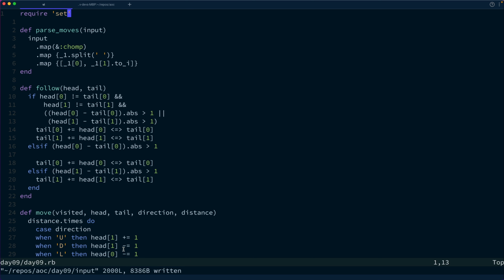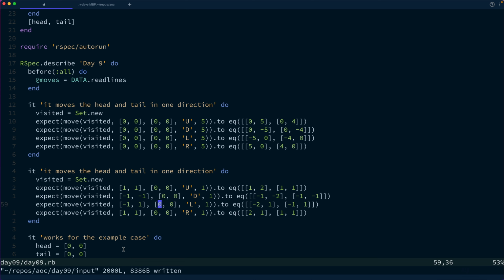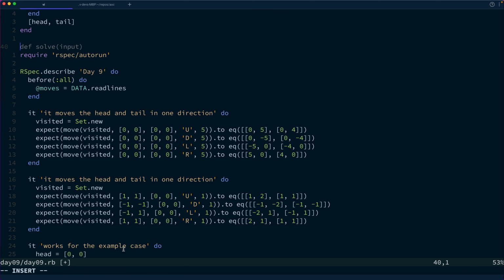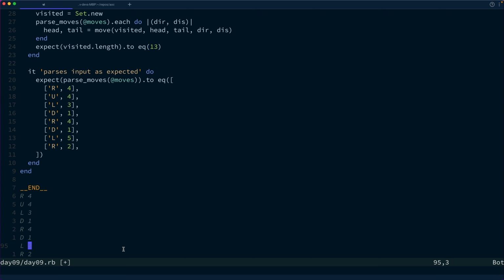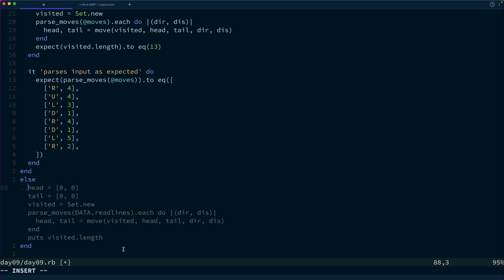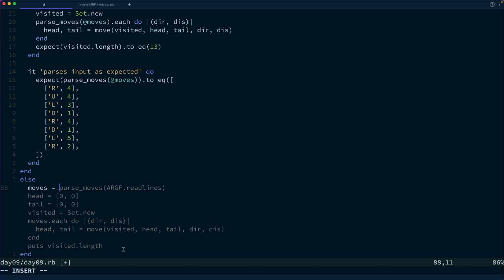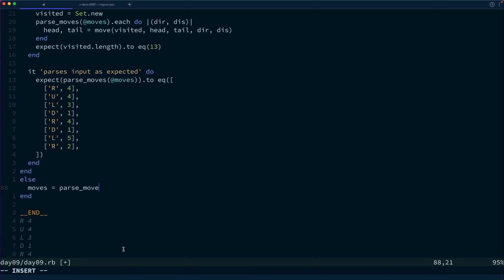And now what we're going to do is we only want to do this rspec stuff if ARGV is empty. Otherwise, we're going to read in the moves. So moves is going to be parse moves of File.readlines ARGV.first.